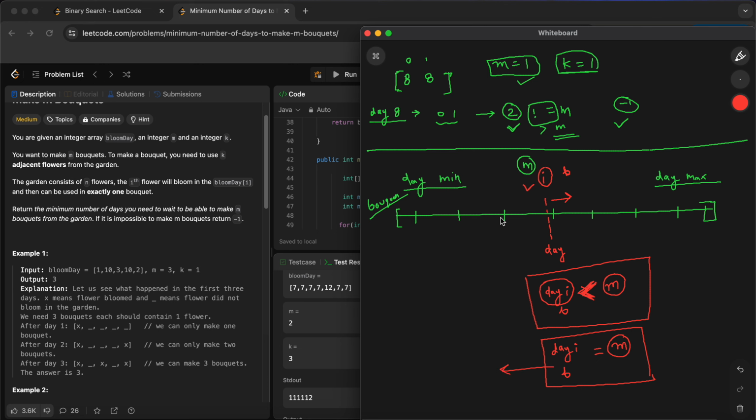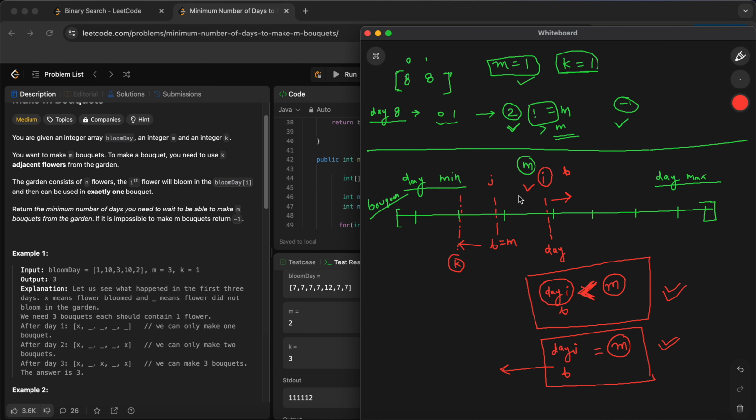Okay, suppose there is one day here, the jth, so I can take that on the jth day I am making b walkouts which is equal to m. So we will find whether it is possible to make this number of walkouts in fewer days, so I will search the left side. So we have two conditions, how we can move left or right, like in general we do binary search.